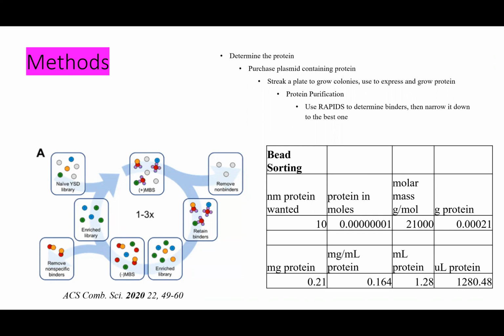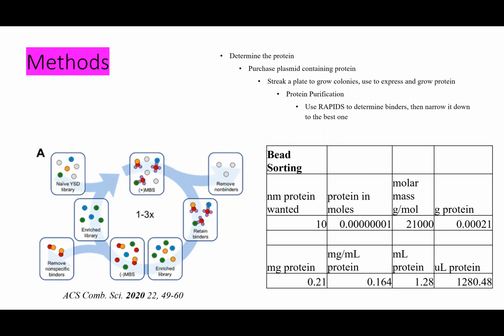Next was protein purification. We used a sonicator to lyse the cells, releasing our protein, and then went through a chemical process to ensure anything excess was gone. To make sure the protein was properly purified, we ran a gel to ensure we saw a band only where we expected. A BCA assay was also done to check the concentration. Then we started the RAPIDS method.